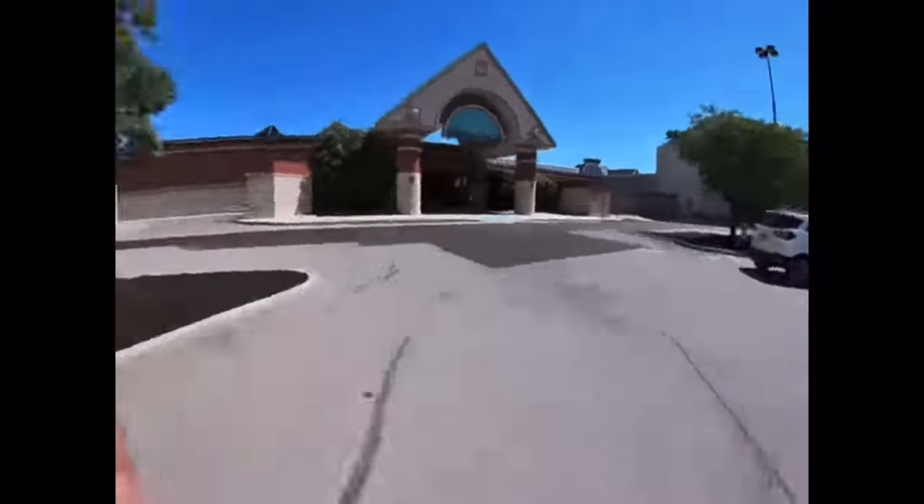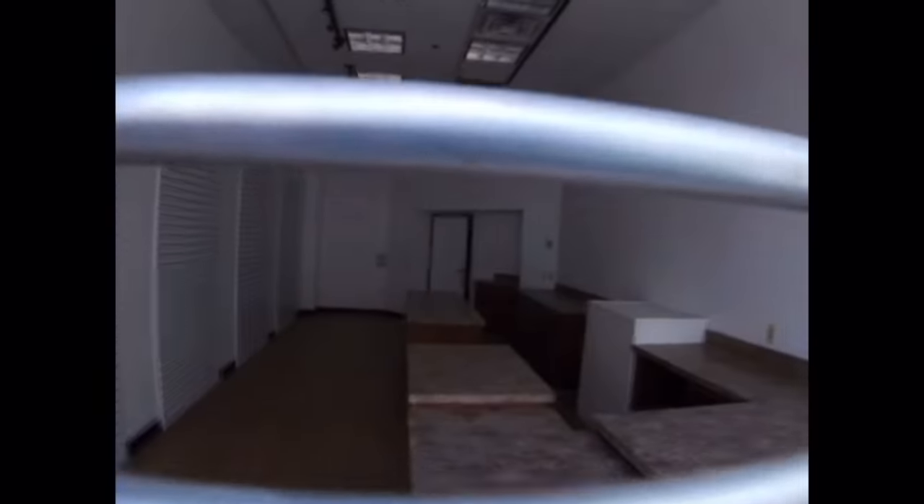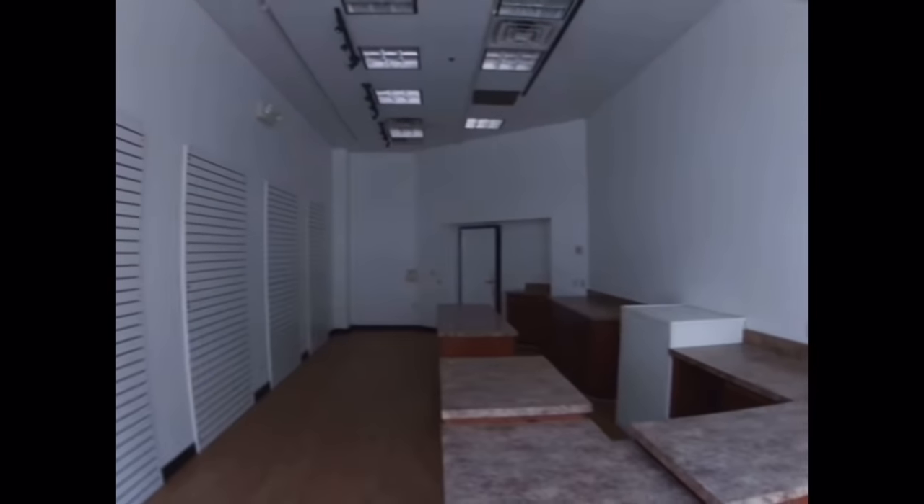We're stopping off at the mall and going to go inside to show you where the store is going to be located. I'm going to time-lapse the walk-in obviously, because it just makes sense — you don't need to see every footstep. Then we're going to head over to another store to see if we can find more school supplies, so stay tuned for that. All right, it's going to be tough to see inside of there, but this is where it's going to be at. If you can see in there, it's not super big, but it's big enough for what we need it for.